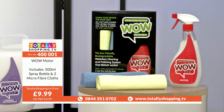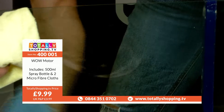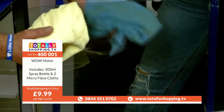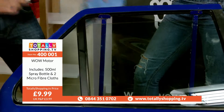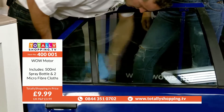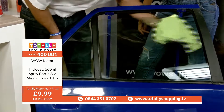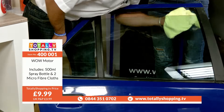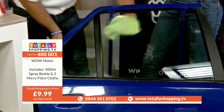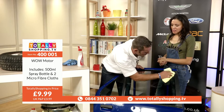I absolutely love this product. All of the products have the same sort of basis - whether it be the caravan, the motorsport, or the household. They have all the same aspects. And you're using it on the inside of the glass as well - there's no point in doing one side. It works beautifully. I've hardly used any product because the inside wasn't so dirty - it's just the dampness of the cloth that I've used, just to give it a wipe over. Then I'll give it a little buff up to get rid of any extra smears. From what it was to what it is now - just a couple of minutes, if that.